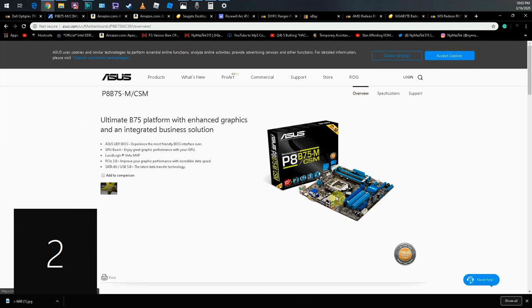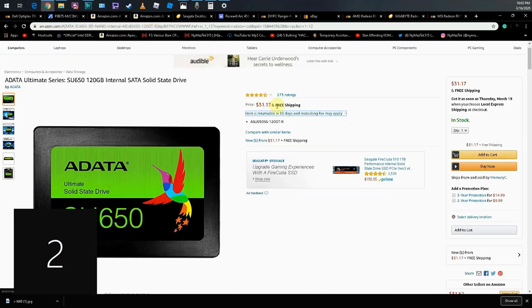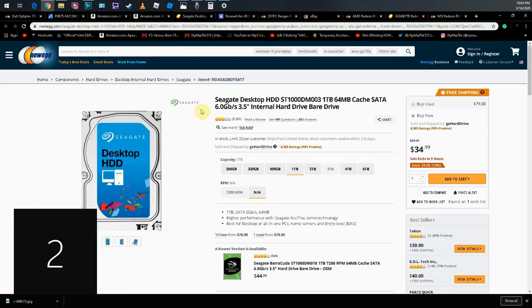P8B75M motherboard. It runs USB 3.0 and it does have PCIe 3.0. We threw in a 120 gigabyte ADATA SSD for Windows 10 Pro for a better Windows experience, of course. We also added the Seagate 1 terabyte hard drive for storage.